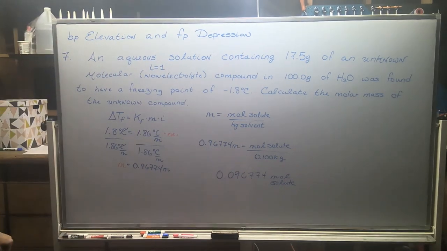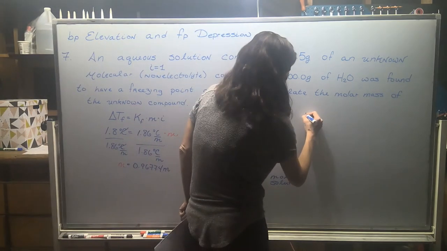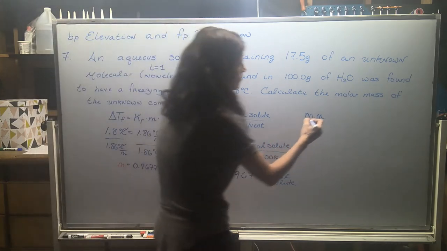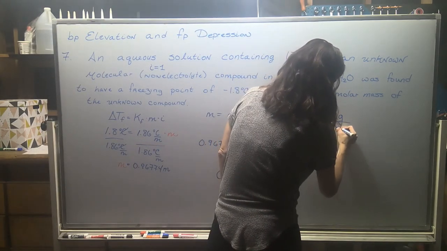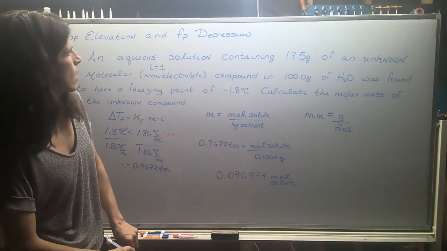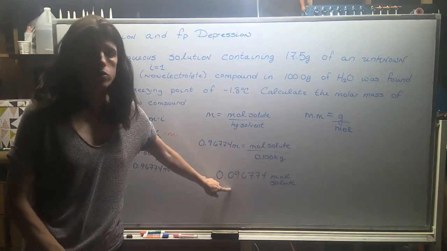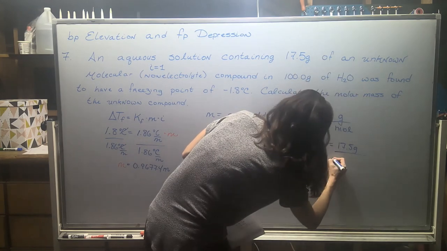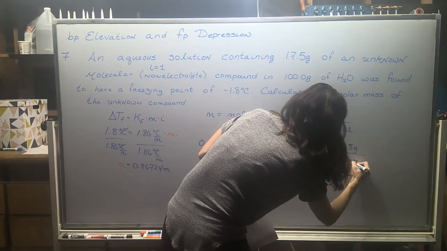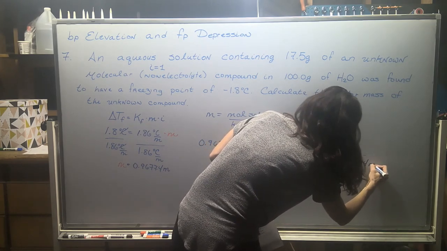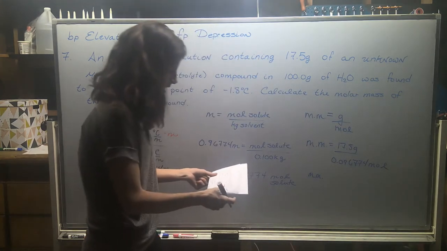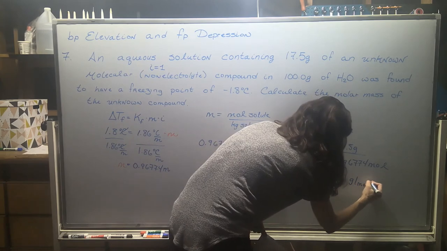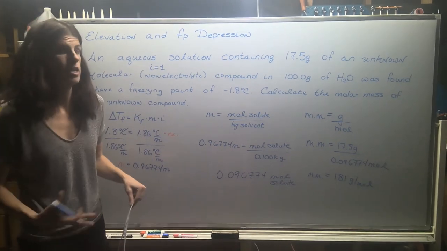And again, now, where do we go from here? Well, we want molar mass. And so I know that molar mass, like if I'm thinking of the molar mass of water, I would report it as 18 grams per mole. Well, I know the units of molar mass are grams per mole. Can I use that to help me? So, I know I know the grams of my unknown and I know the moles of my unknown. So I'm just going to divide those two. So after I divide the 17.5 by the moles that we just calculated and I round to three sig figs, I get 181 grams per mole.